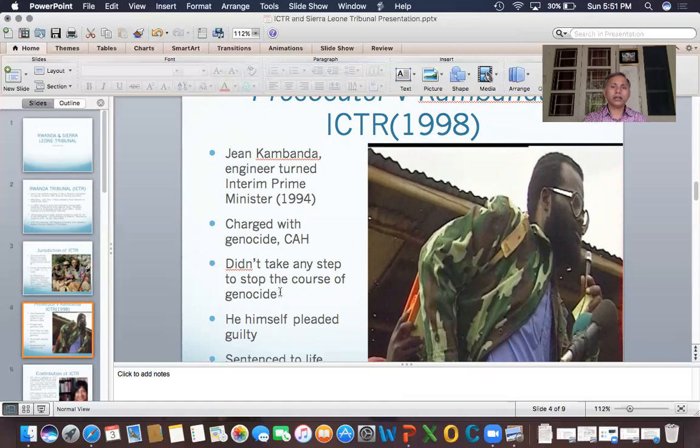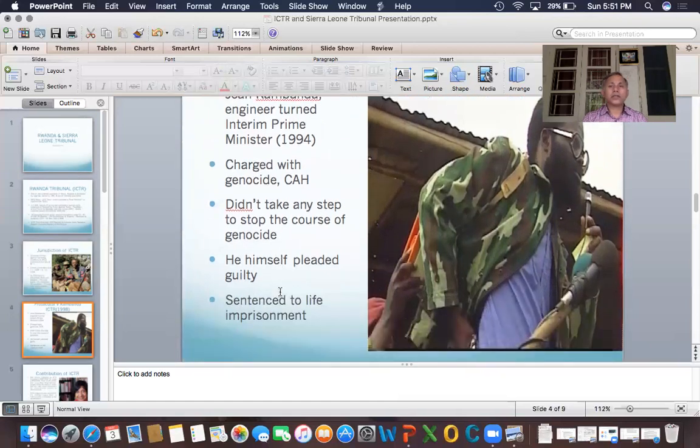And finally the judges said that he should have been given even a very different kind of tough punishment, but he was sentenced to life imprisonment. Right? Because as an interim prime minister, he didn't do anything. So this is one example by which I wanted to tell you that international criminal law now has the strength to indict, try and prosecute even very high and mighty people if they are involved in the commission of crimes of international gravity.